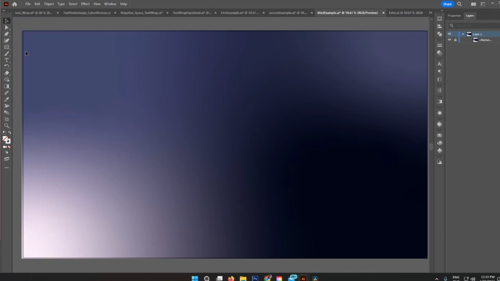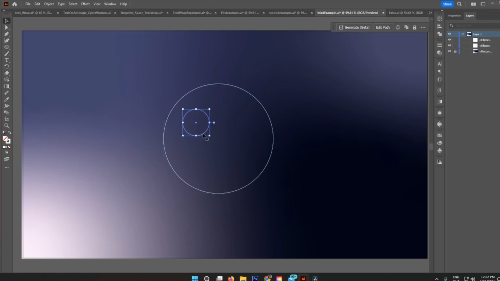So here we go. I'm just going to create a happy face because I think it shows well the steps you have to do. Perfect circle, holding the shift. I'm going to create another circle for an eye. Grab my selection tool, hold Alt. You see how my cursor changes. Duplicate it.